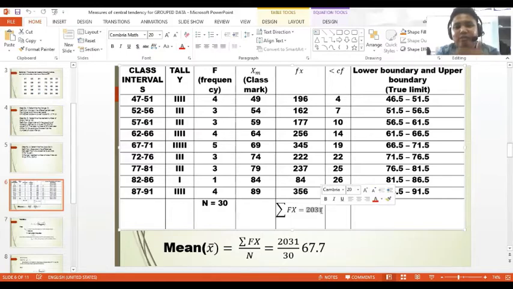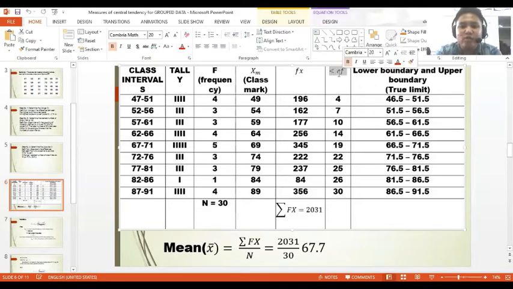So, proceed na tayo sa pang-lima na part dito, yung less than CF. Yung less than CF dito, kinukuha yan siya dito sa frequency natin. Yan. So, 4, ilalagay mo dito muna. 4, magsastart ka sa 4. After that, yung susunod na number dito sa frequency, which is 3, i-add mo lang doon sa 4 dito. Kaya nagiging 7 tayong result dito.